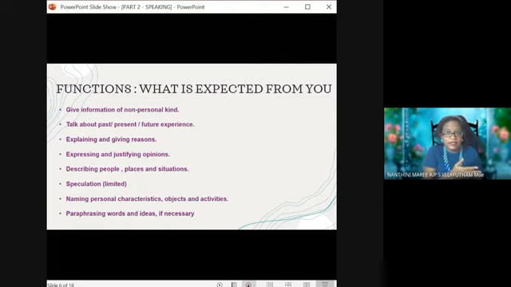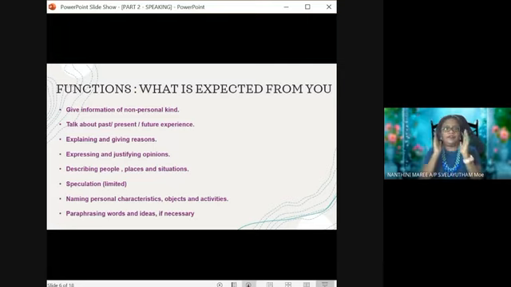Secondly, you have to talk about either a past event, for example, the topic earlier, a family outing. That's a past event, so you need to be alert, past tense. It could be a present situation, a movie you like, somebody you admire now, present tense. Or it could be a future experience. What's your plan after the SPM examination? So it could be something that happened in the past, your current view or opinion about something, or a future plan.